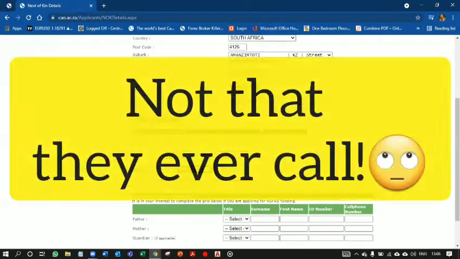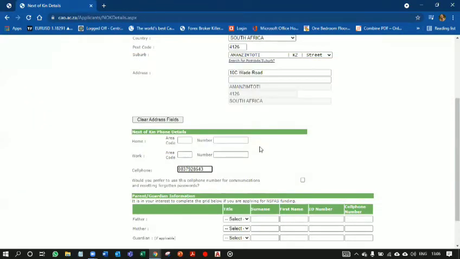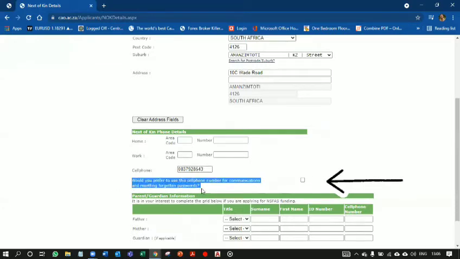And then if inamba yomzali wakho ufuna besebenzise yona for communication, so if they'd rather communicate with you via your parents' number, you're gonna have to take this box, because the English here says it all. Okay, yeah, but let's move on.